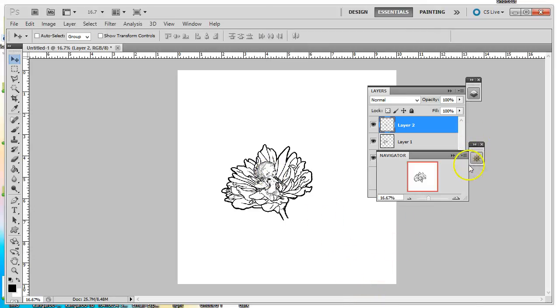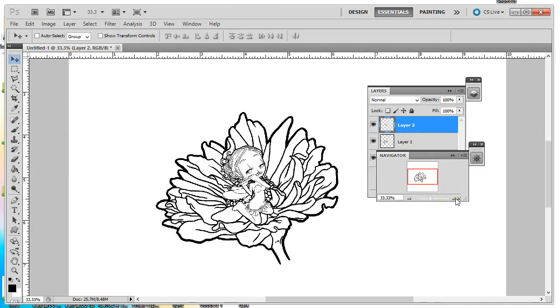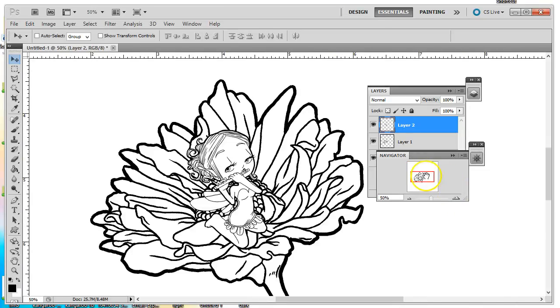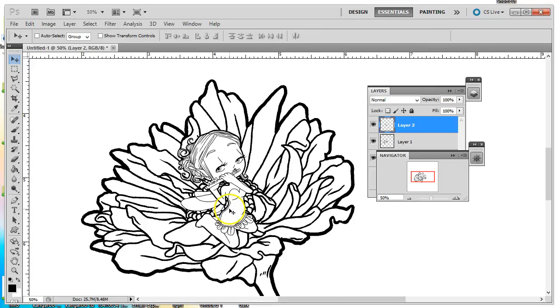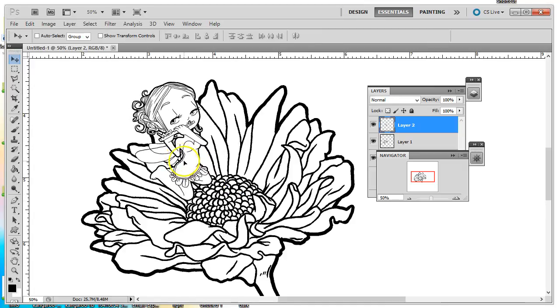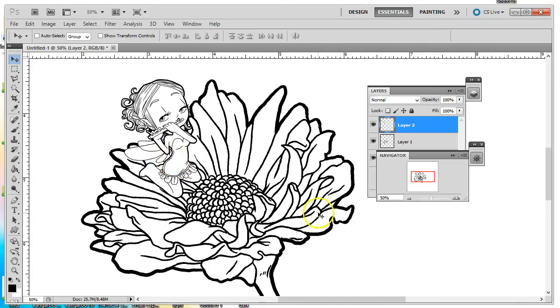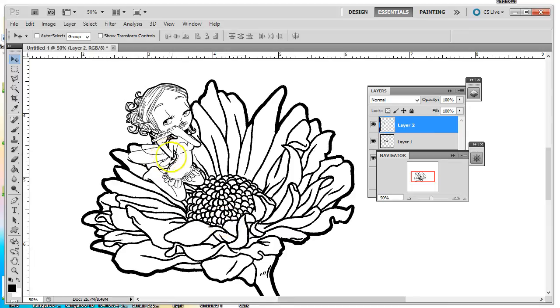Now let's zoom in with our navigator. See, this is only 50%. Now I'm going to move her over here for a second. Now you'll see that Flower has these petals that are up closer to the foreground and cover up the center.